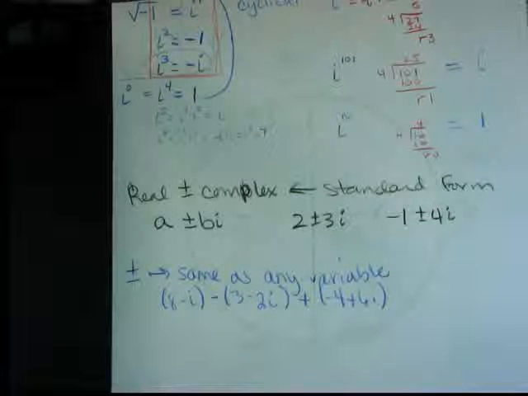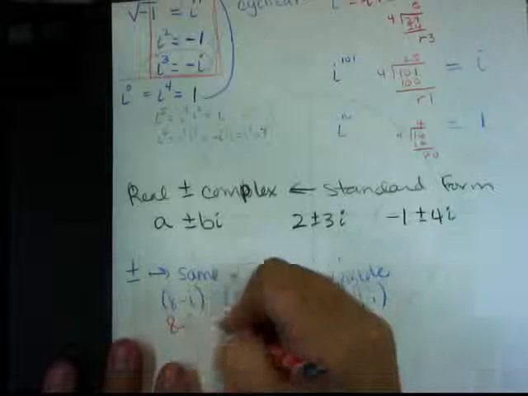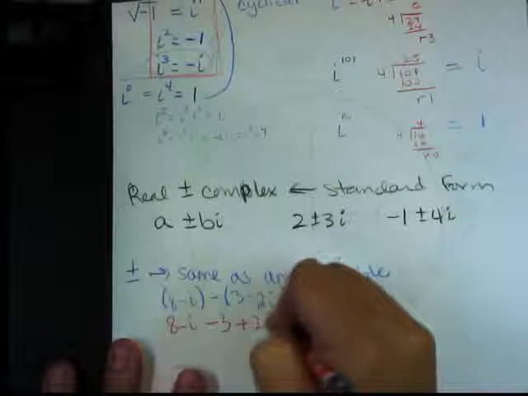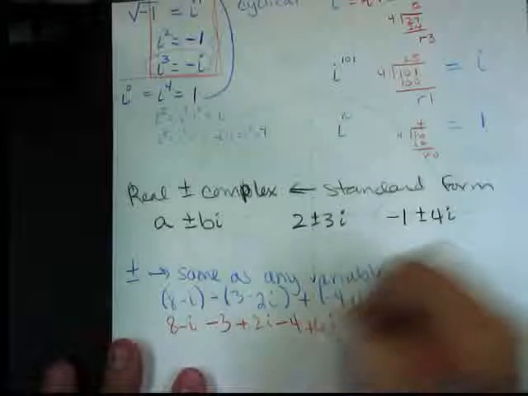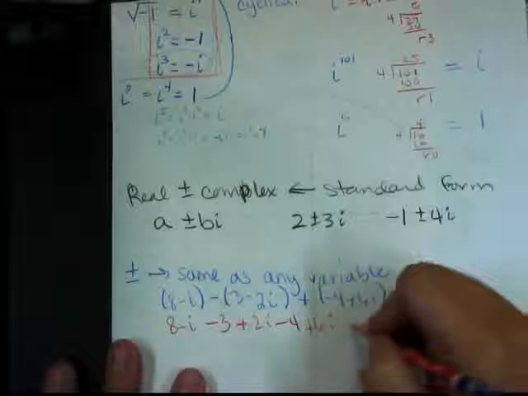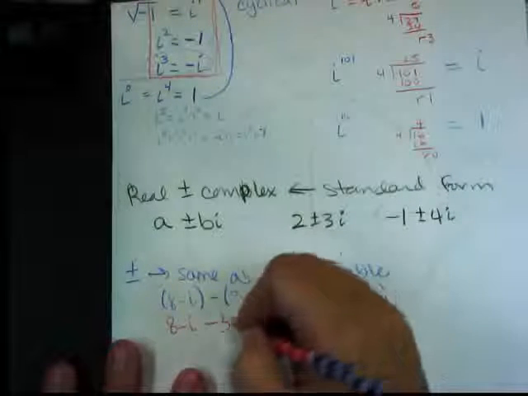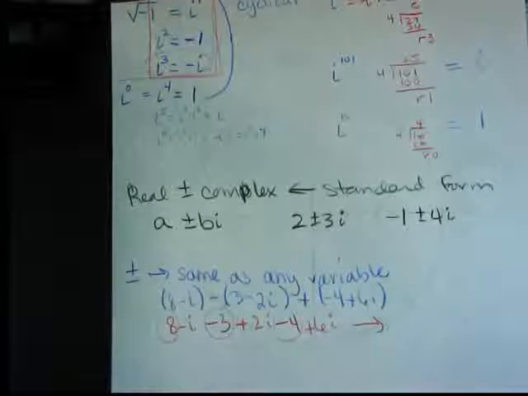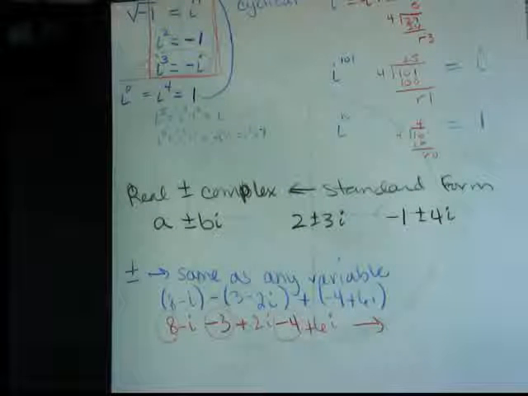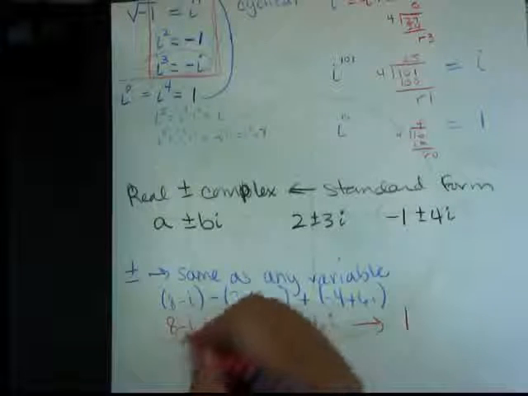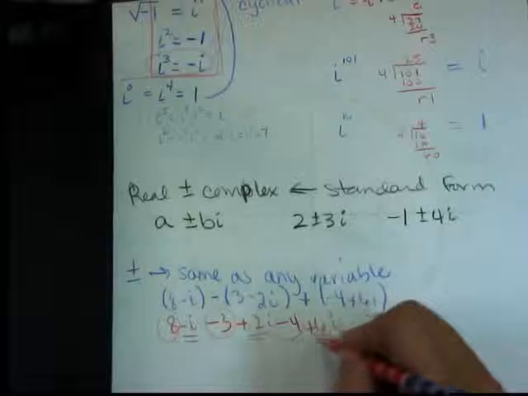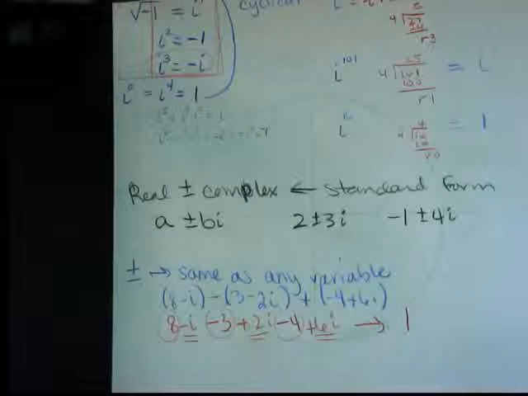So if I have a minus outside of a parenthesis, that means we need to distribute it. Plus sign doesn't distribute. And you combine what goes alike. The real number parts go together. So 8 minus 3 is 5, minus 4 is 1. And then the letter parts go together, the imaginary parts, the i's. Negative i plus 2i is 1i, plus 6i.